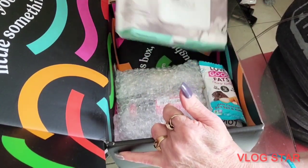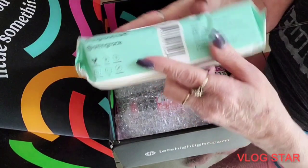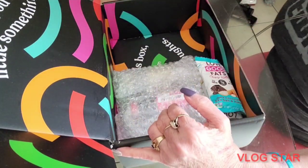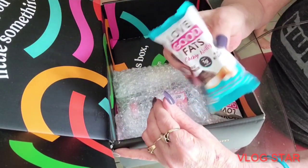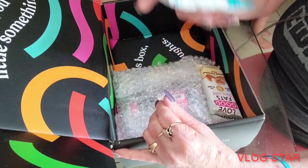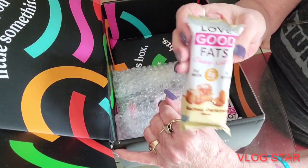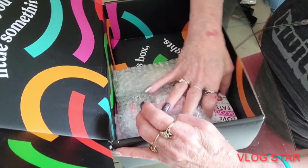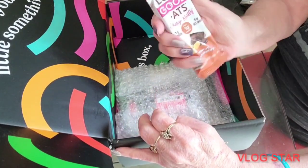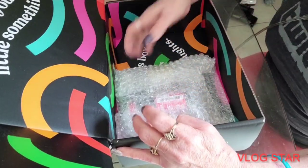Then you have the wipes. Attention Grace, there's 60 wipes in there. Water wipes, very nice, biodegradable. Then we come with cookies. Woohoo! This one is dark chocolate, sea salt, and almonds. That's going to be so good. Then we have a salted caramel with 2 grams of sugar, y'all. Mm-mm-mm. And then we have the peanut chocolatey 1 gram cookie. Mm. Yeah, these are going to be fun.